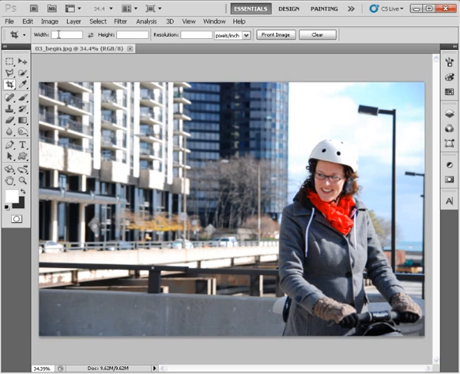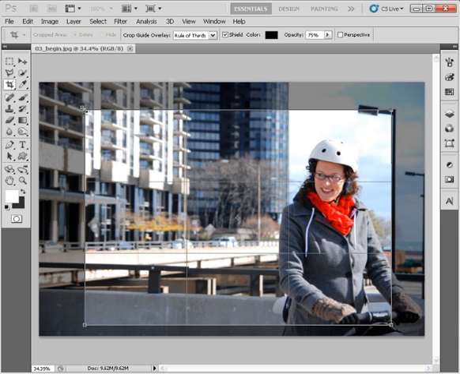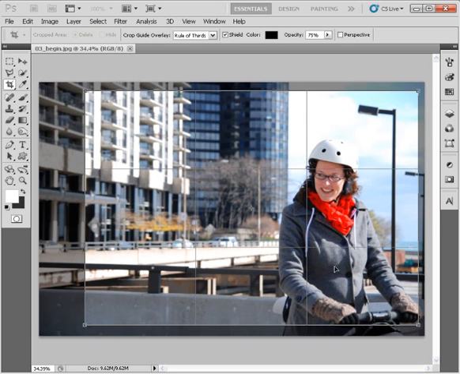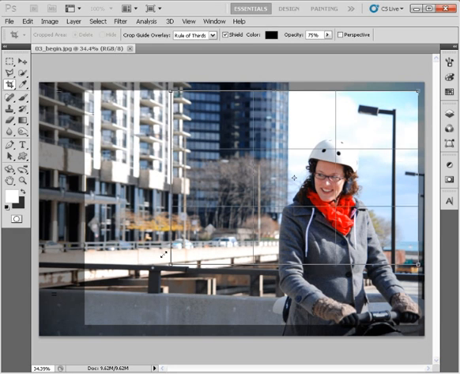Now if we move our eyes up here to the option bar, you'll notice that we have fields that we can enter a value for width and height of our image. Now remember, we're trying to trim this image down just a little bit to fit it on a piece of 5:7 photo paper. So let's specify a width of 7 inches, and we'll type in a height of 5 inches here. And now I'm going to go ahead and draw in the crop area with my crop tool here, and you can see that the proportions are being limited to those that are basically in that 5:7 size. So we can still draw this in as large as we want, but the proportions are constrained.